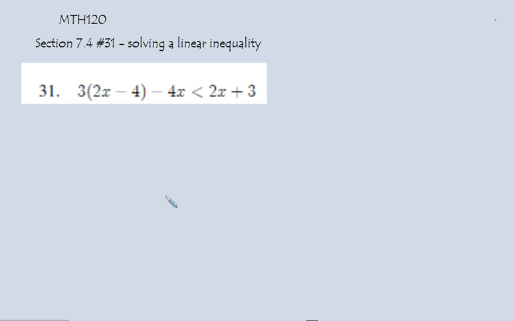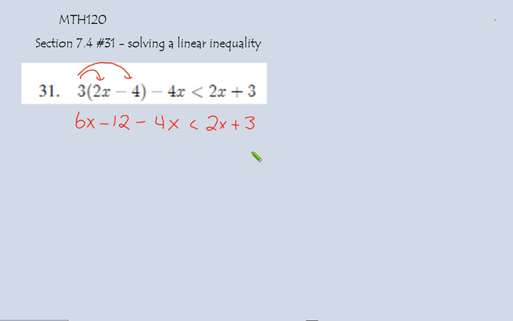Alright, this is a video that's going to help with solving linear inequalities to be able to determine what type of solution set that we have. To start the problem off, I'm going to do the distributive property. So when I distribute 3 inside, that's 3 times 2, that's 6x, and 3 times 4, which is 12. I bring everything else down, and I try to make sure that students do that, so that way they keep track of where they are.